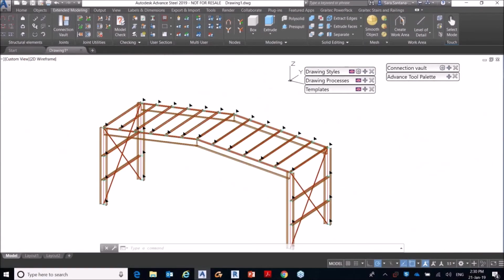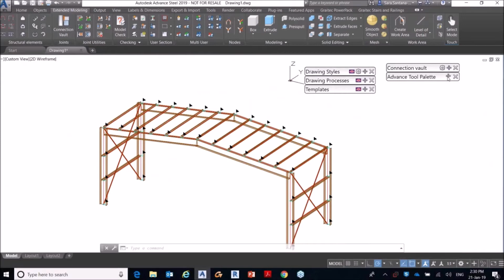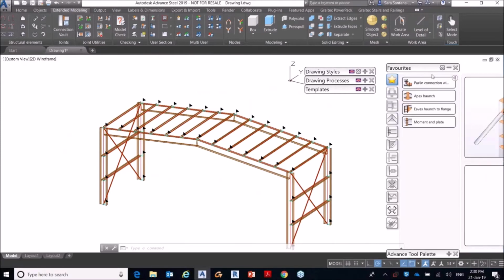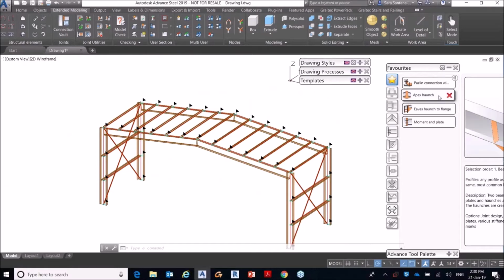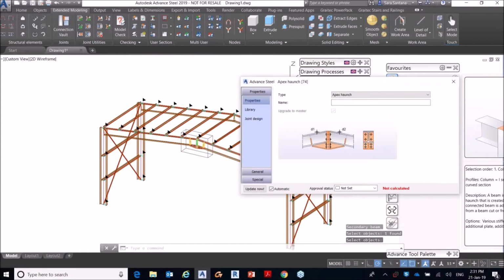Now, out of the box with Advanced Steel, we do have connection design tools within these connection applications. So here I'm going to go over to the connection vault. We'll just take a look at applying a connection. So here, by selecting the main member and secondary member, the connection will apply.